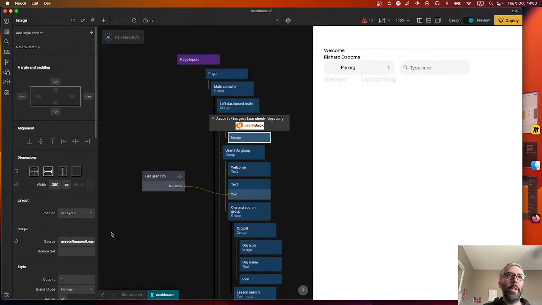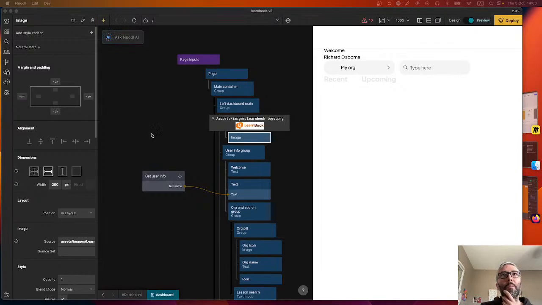And then when you deploy it, suddenly the image has disappeared and you can't figure out why. It's because the absolute path will be translated into a path in the deployed version of the project, the same folders like /assets/images/LearnBook logo, but hosted in the cloud. But it won't be as kind with case mistakes. So if you put a capital I instead of a small i, then that will not be acceptable. So something to keep in mind.